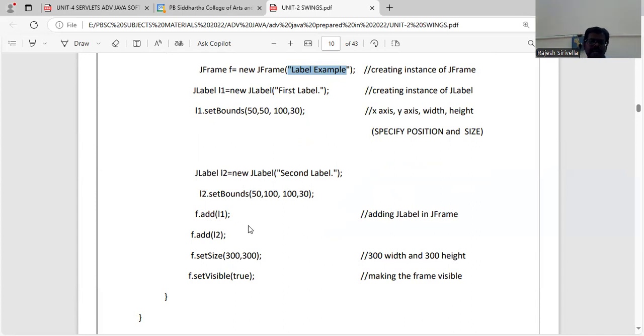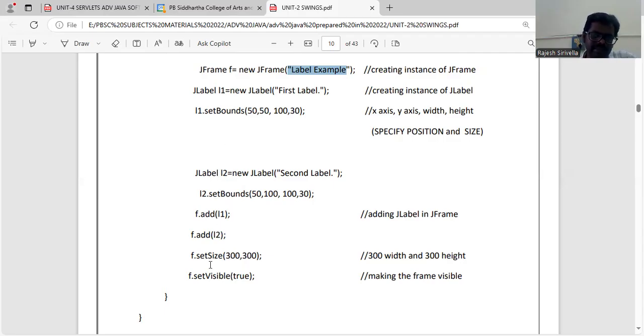Again, we have to add the other label. So again, we call the object of the JFrame class: f dot add L2. f is the object of the JFrame class, and L2 is the object of the second label. By these two statements, f dot add L1 and f dot add L2, we are adding these two label components in our frame.